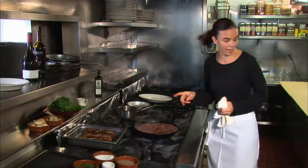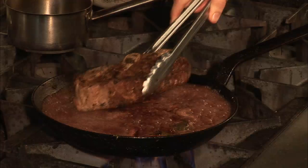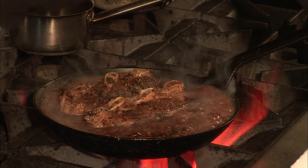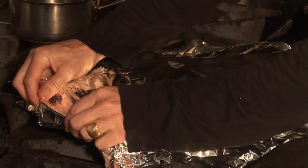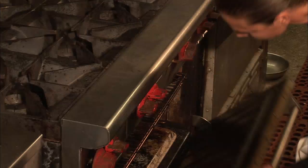I'm gonna add my ribs back into the pan. So to make this sauce, or to make this whole dish, we're basically layering lots of different flavors together. And in a good dish, you shouldn't be able to taste each thing individually. It should come together really as a whole. So I'm gonna cover tightly with the tin foil. Now I'm gonna put this in the oven at 325 for about 3 hours.